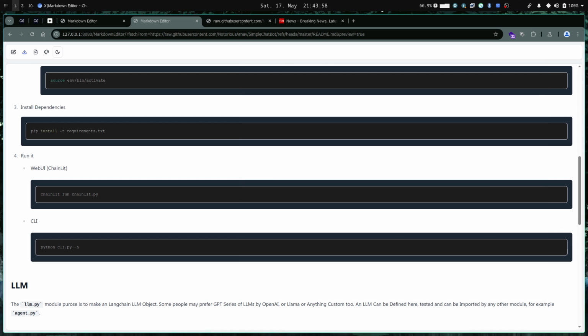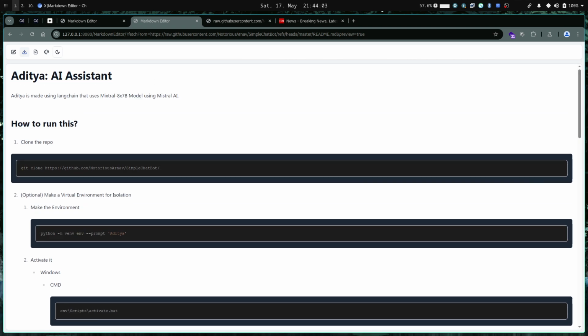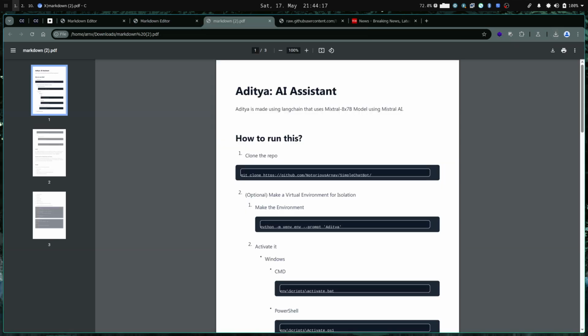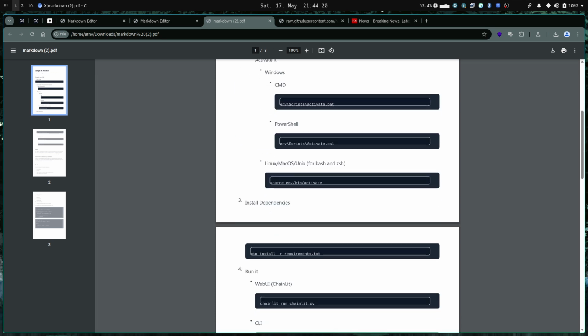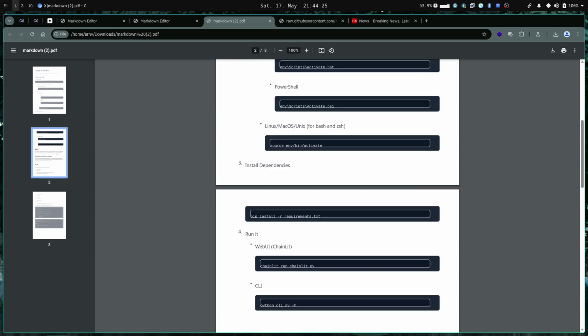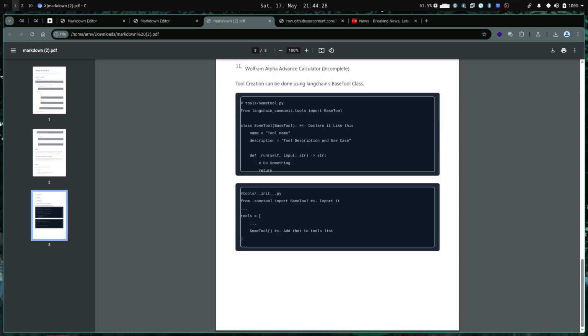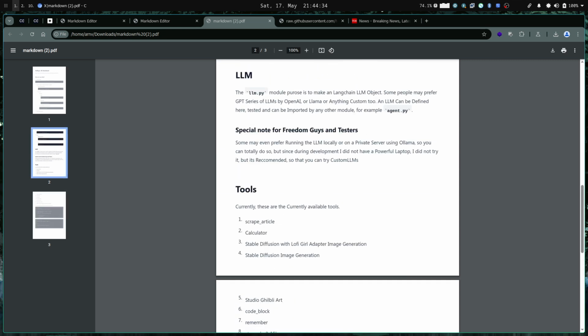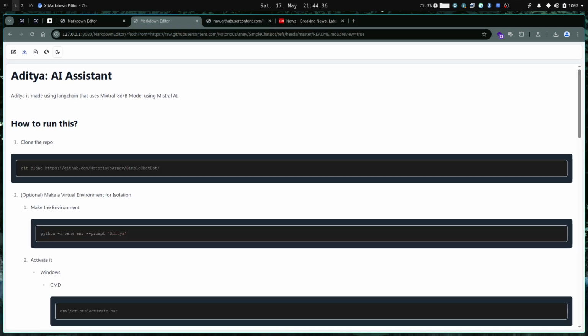Anyways, let's go over here and see. Now obviously after seeing that it's rendering fine, you can download it. It has been downloaded, or if you want, you can export it to a PDF file. It will take some time, and there we go. Okay, now in the PDF it looks a little weird. I don't know why the code block looks weird. Anyways, it can be fixed later on, and the text part will be fixed too.